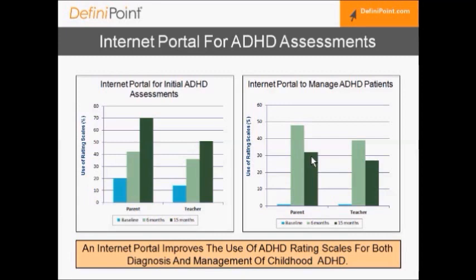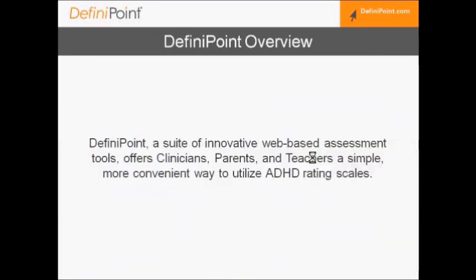Now that was at Cincinnati Children's Hospital, which is built for their pediatricians. What we've done is build DefiniPoint, which extends this even further, and we also incorporate additional assessment tools into the process.